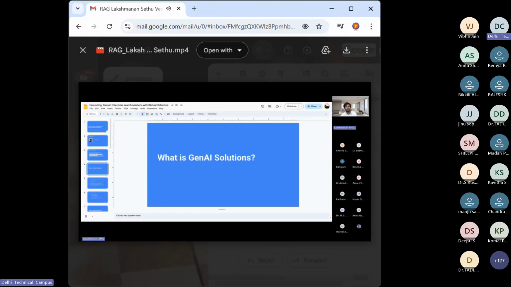Since I'm coming from the technology industry, it helps developers write code for their solutions as well. So it can be used to generate any sort of content. To put it simply, it can be text, image, video, audio, code, and whatnot. That is what is called generative AI.